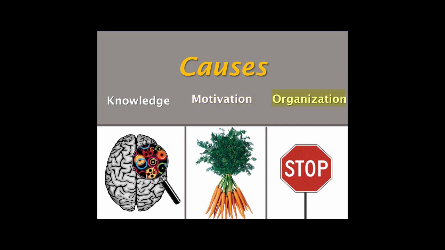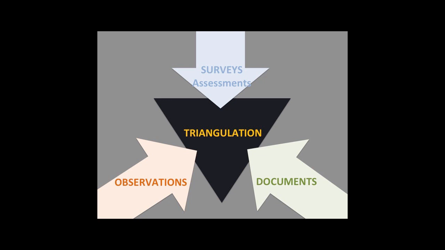The third is organization. Are they prevented from doing it? Is there a policy or a procedure or a process that is inhibiting your stakeholder from pursuing that goal and achieving that goal? Do they have the necessary materials? And most importantly, is the culture. Are there conflicts in the culture? Do the stakeholders have a shared value and beliefs about this goal that is shared throughout the organization, or all the other stakeholders who have to, again, achieve their own goals in order for the organization to achieve its goal? So the culture permeates all stakeholders and permeates the whole organization. Once again, to answer these questions, we are going to need to collect data.